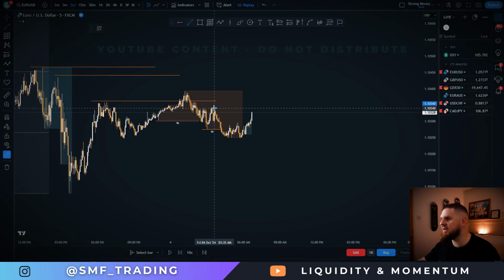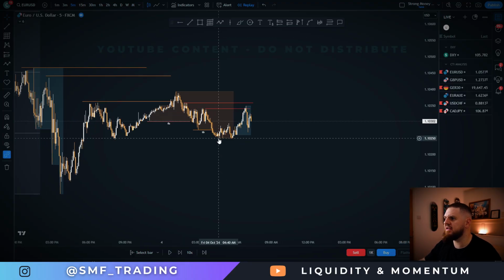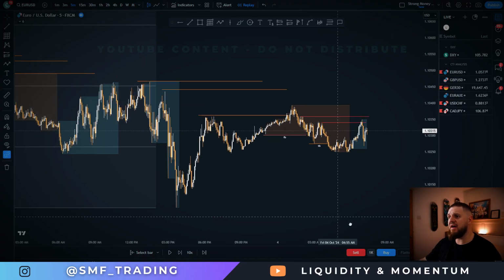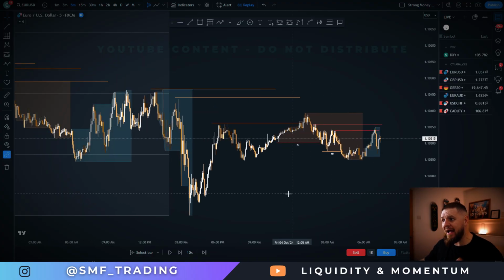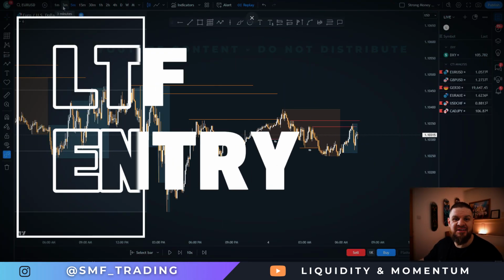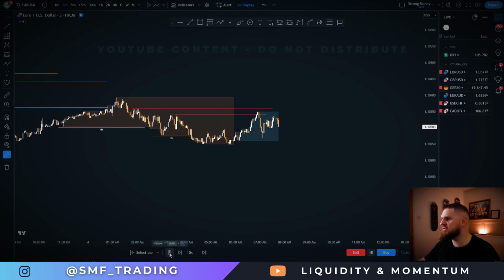So the same thing again, guys. We're looking for an internal manipulation. Let's mark these on as red. We're looking for an internal manipulation. And if we can get an internal manipulation, we can then look for a trade. Okay, perfect. So look at how many steps we've gone to confirm this entry. We've had daily, 4 hour, 15 minute, 5 minute shift. Now we're going to jump down to an even lower time frame. So we need a shift on this time frame now.